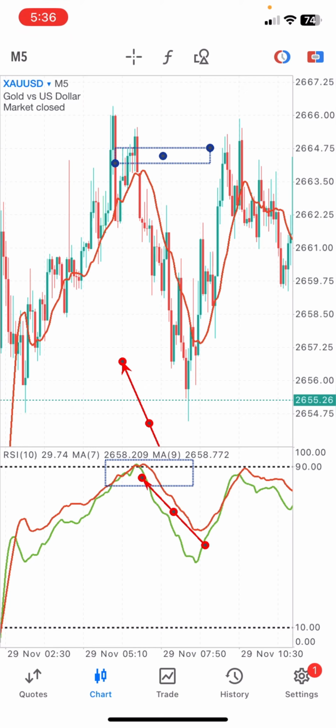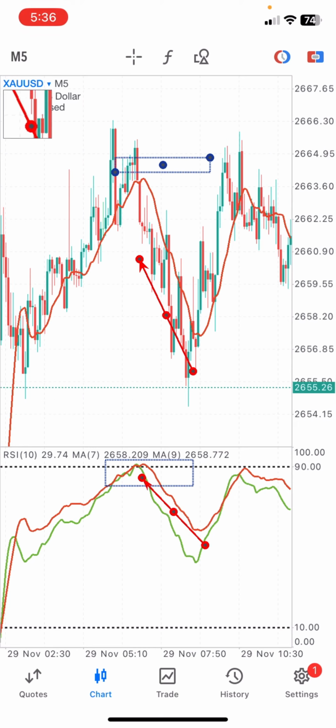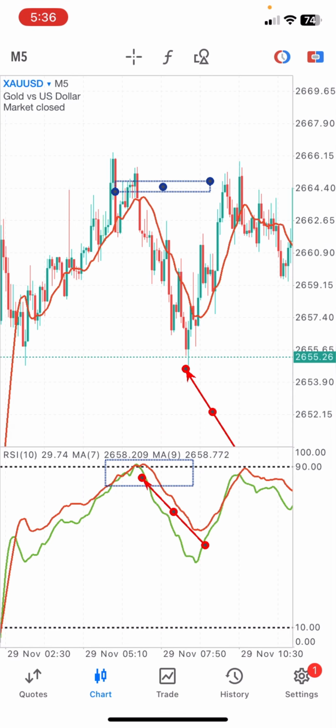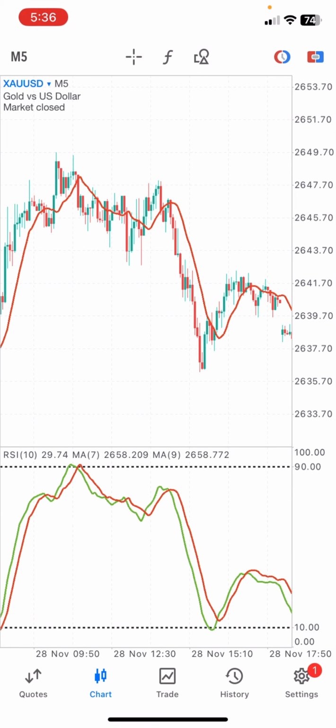As we already told you, your take profit must be at 50% of the RSI or right at the support or resistance area. If you are buying, you are expecting to take profits at the resistance area, and if you are selling, you are expecting to take profits at the support area. So this is the support area for this trade right here, so we close our position at this area. You can see the TP was fully hit. All you need to do is take your trade and be patient for your TP to be hit with this strategy.